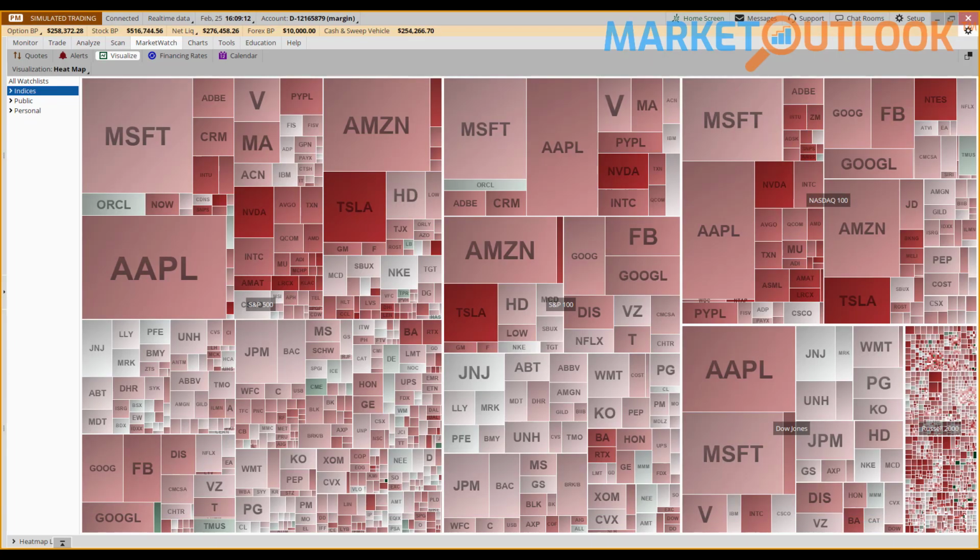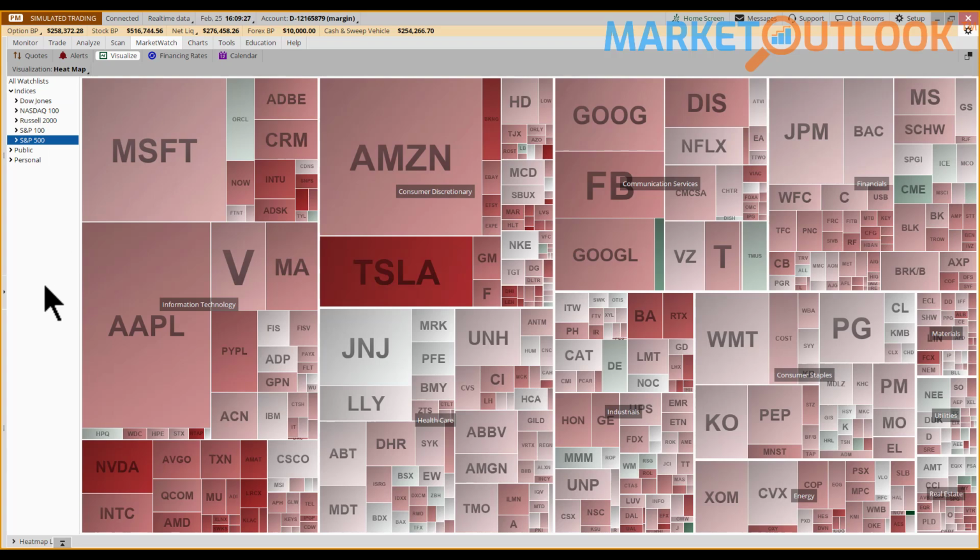All right, let's jump into today's action. And I wanted to start us off here with this view of the S&P 500, and it'll give you a pretty decent sense. Actually, you know what? Hang on just a second. I want to see if this is the right one. There we go. That's the S&P 500. Same picture. The point being that it's very red out there.